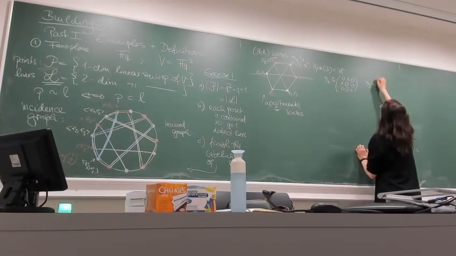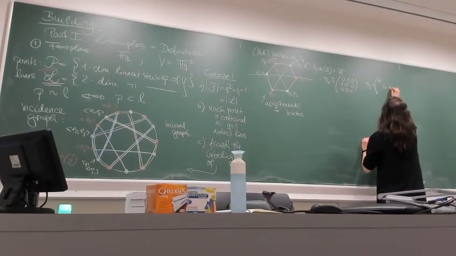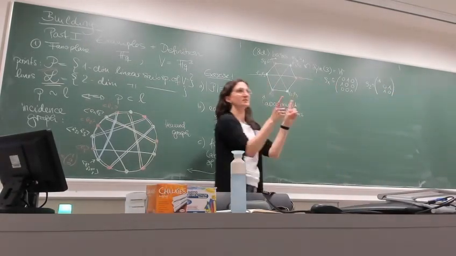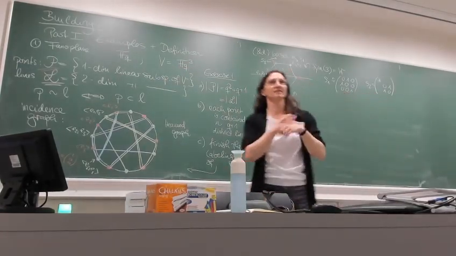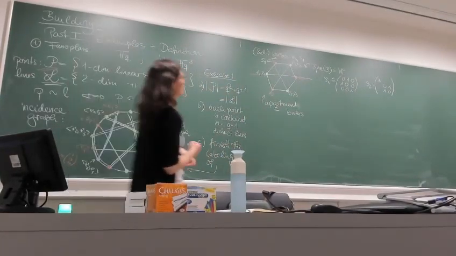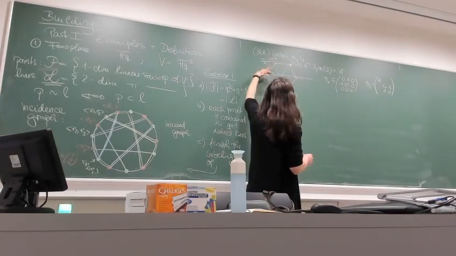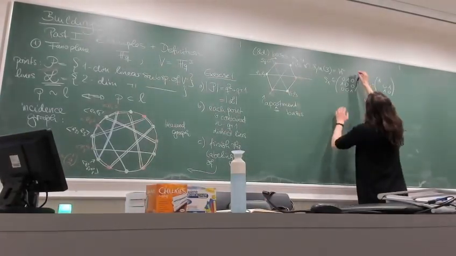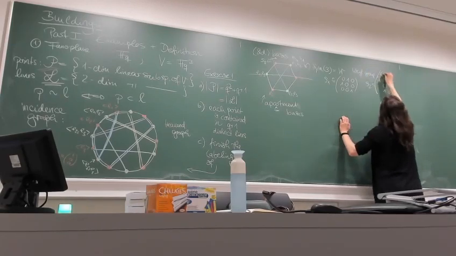And S2 corresponds to the matrix 1 in the upper left corner, and then in the lower 2 by 2 block it's 0, 1, 1, 0. This matrix swaps first and second basis vector, and this matrix swaps second and third. And with the two we can generate the whole symmetric group, which is the reflection group acting on this hexagon and reflecting on all the three hyperplanes I've drawn in this picture. This is an instance of a Weyl group, or more generally, Coxeter group.